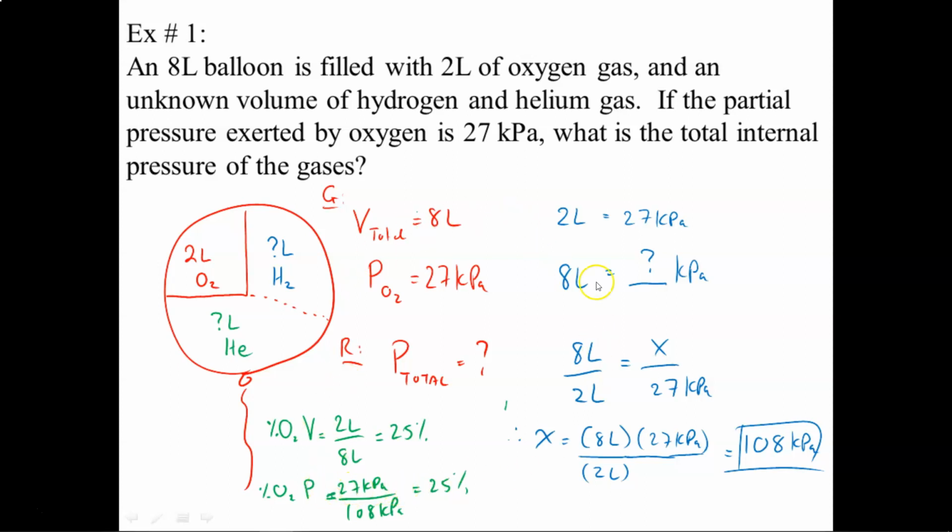So there are many different ways to solve this question. This is just the most direct route to get there. Some students find it helpful to solve it this way, where they first find out what is the percentage by volume of oxygen. So 2 liters out of 8 is 25%. Then they'll take this 25%, plug it in here, and know that whatever x value is supposed to be, 27 out of this x value should equal 25%. Then just solve for x. So solve it in whatever way makes sense to you.